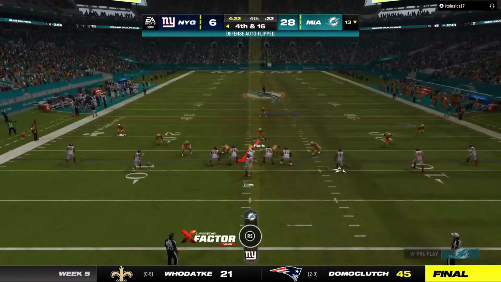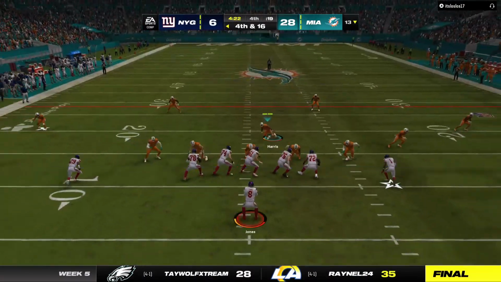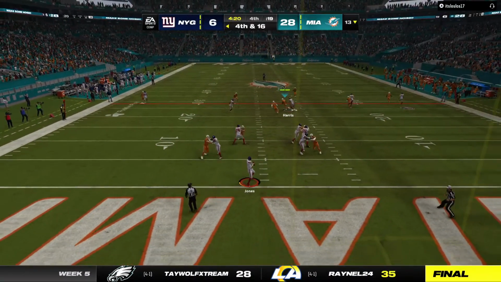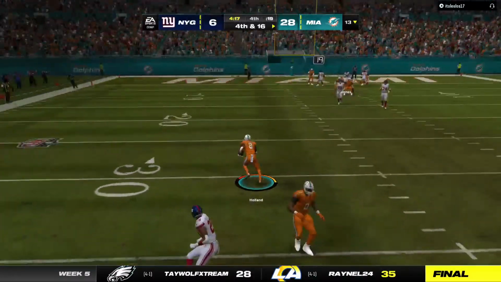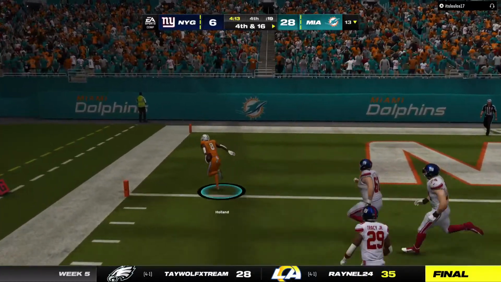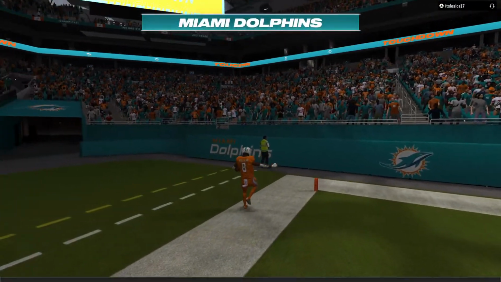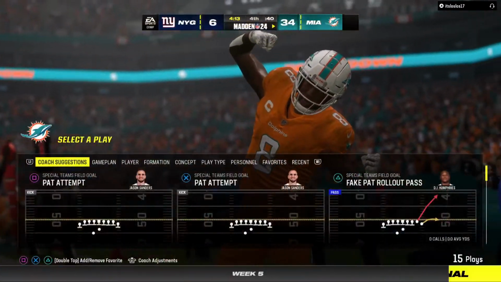And they're indeed going to go for it here on fourth down. So trailing here in the last quarter, let's see how this plays out. And his pass is intercepted for the fourth time today. Picked up by Javon Holland. And he will bring it back. It's a pick six and a Dolphins touchdown.